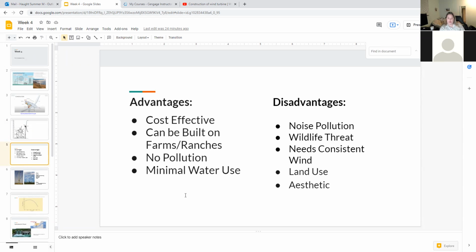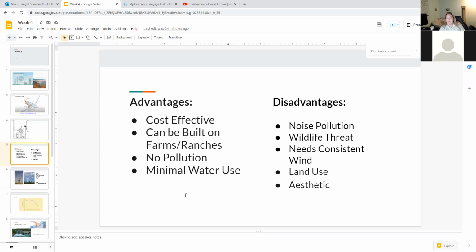To talk about these for a little bit, a couple of these I took directly from the quiz questions. So if you haven't taken the quiz yet on wind energy, hopefully this will help. Some of the advantages of wind energy are that it is cost effective. Once we build the wind turbines, similar to other renewable energies, it's only that initial startup of creating the components of the wind turbines and the solar panels that is expensive. Once we get it going, it's not that expensive.